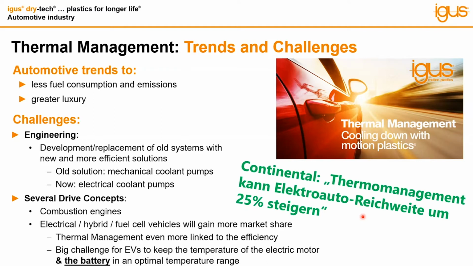For that, I brought also a statement and a quote from Conti. It's in German, so sorry for that, but I will translate it. So Conti is saying like thermal management is so connected to the efficiency that if you optimize it, you can reach a 25% higher range with your electrical vehicles, and this just should underline how important it is.